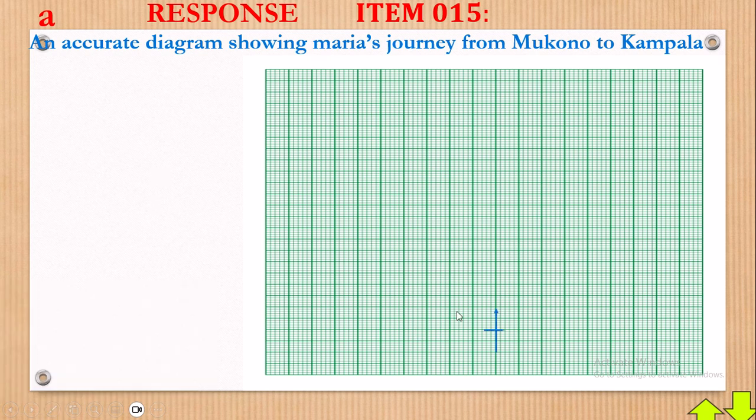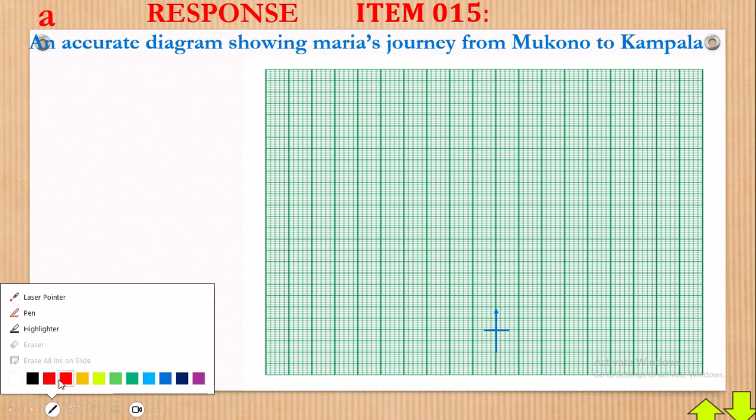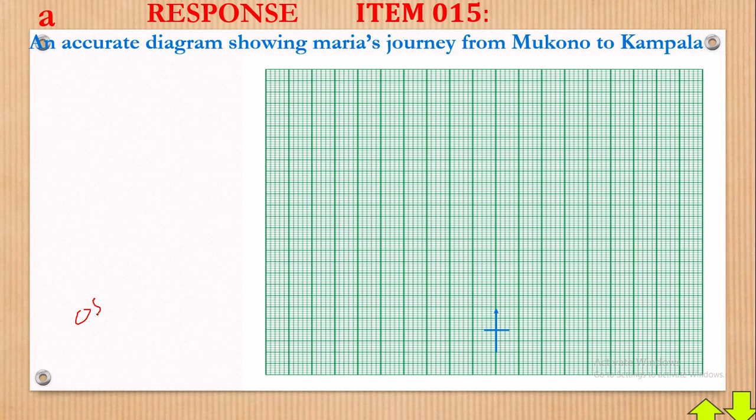So now we have our Kalagi being drawn down here. In that Kalagi, what must you know? We must measure 080 degrees. Where will it be? From the north. So from the north, like that, that's our 80 degrees, and that is our 6. Now here, as I'm drawing this line, I must measure the 6 centimeters from here up to there.